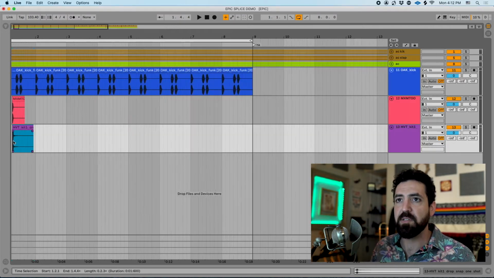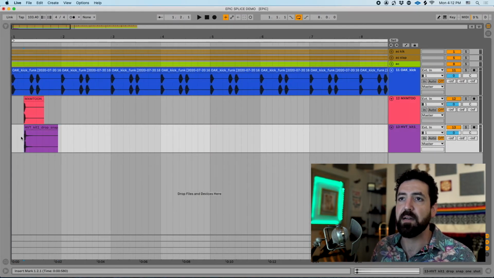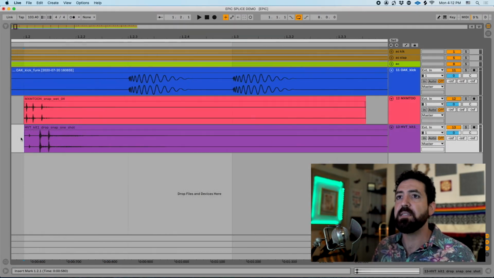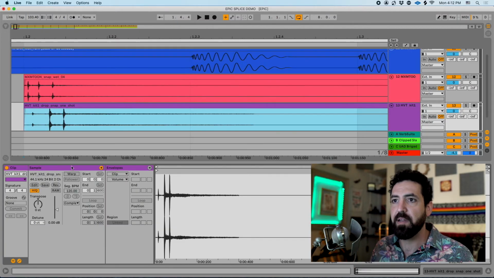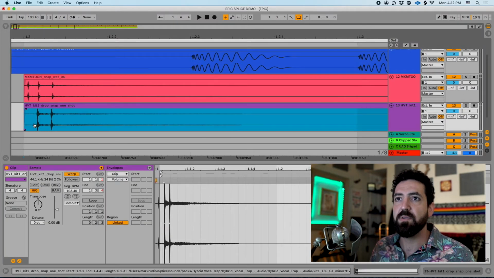So I'm going to drag both these guys into my session, and the snaps are going to be on 2 and 4. So I'm just going to go ahead and start with it on beat 2 there. I'm going to zoom in and see what's going on. Now, the first thing I notice is this bottom one here is very late. So I'm going to fix that. I'm just going to scooch her over.